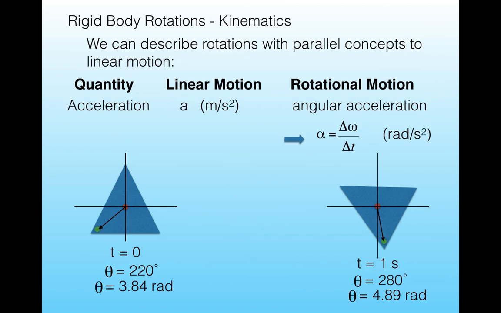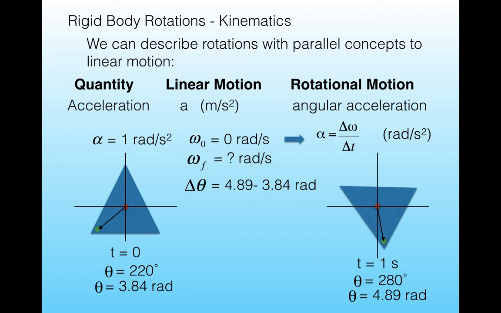Same thing with the acceleration. Let's assume now that this motion of rotation has occurred not with a constant velocity, but with a constant acceleration, and that there was an initial velocity of 0 radians per second and an acceleration of 1 radian per second squared. So now the question that we can answer is, what is the final angular velocity at 1 second?